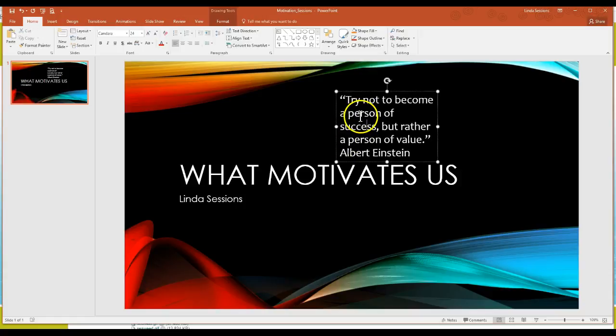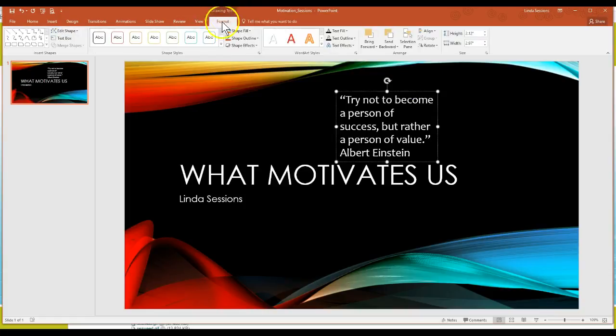Then I want to select the size of the text box. It should be around 2 by 4.91. So if I have my text box, I'm in it, I've got my little circles around the edge. I'm going to come up here to my Drawing Tools and the Format tab. Now if you don't see this Drawing Tools Format tab, it's because you don't have your text box selected.